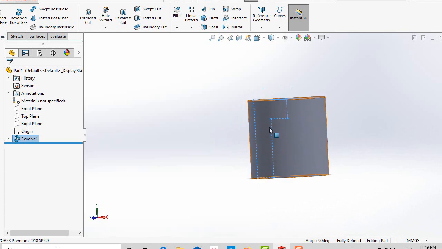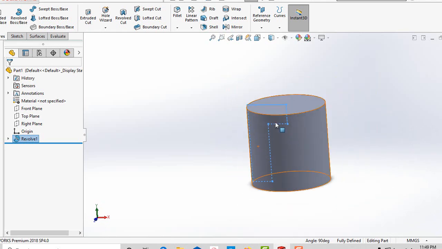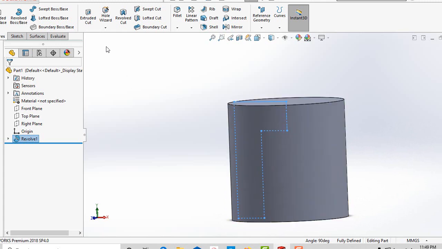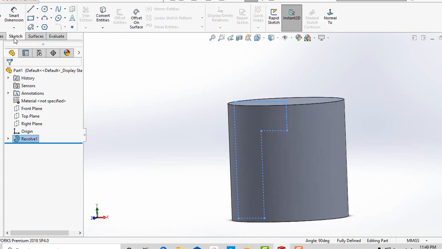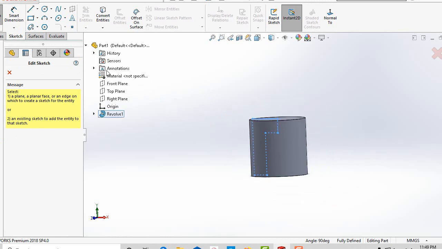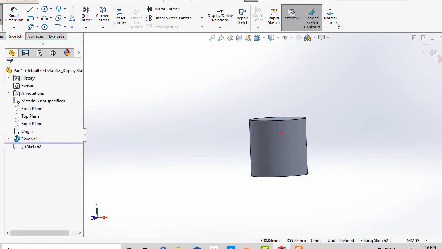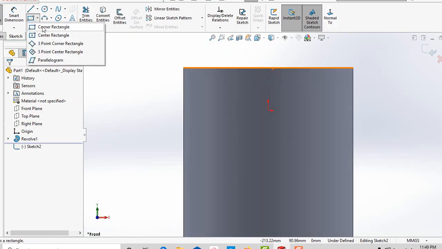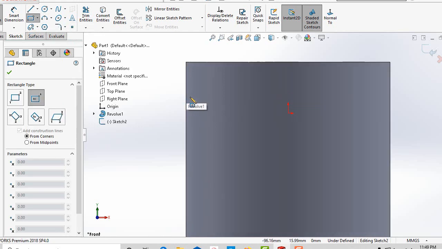So 50% work on our piston head is completed. Now we insert another sketch on front plane. Now we are going to add one center rectangle.